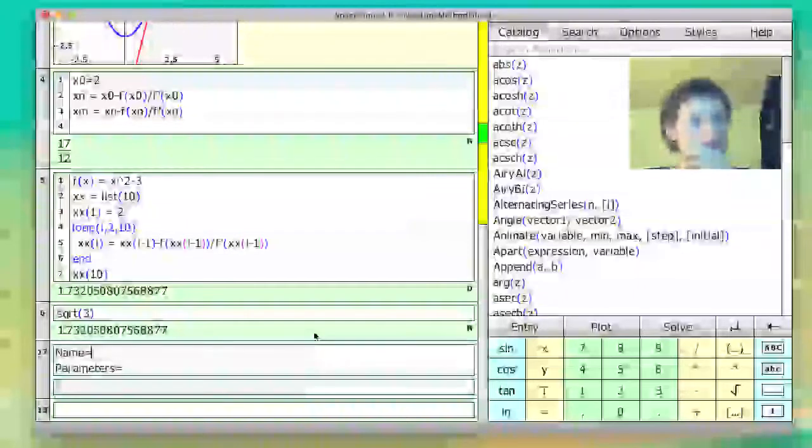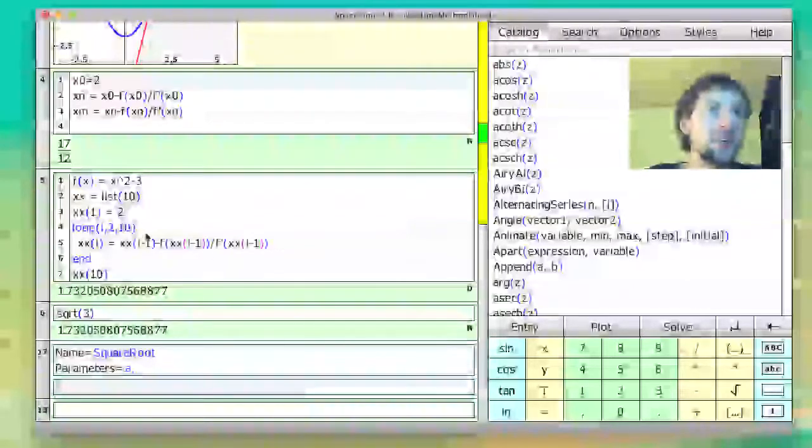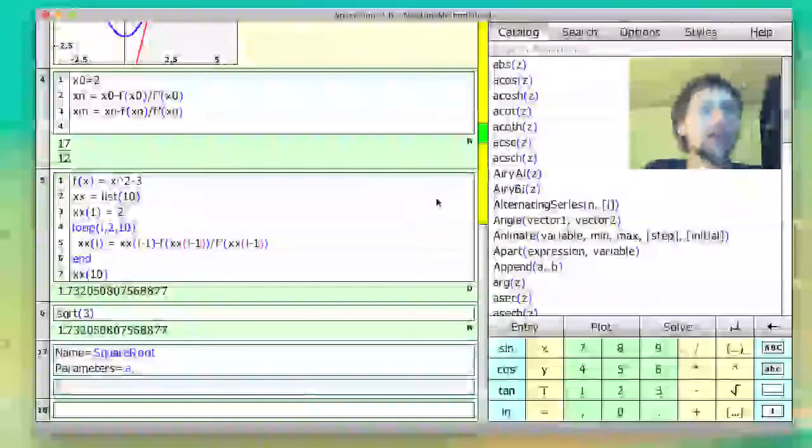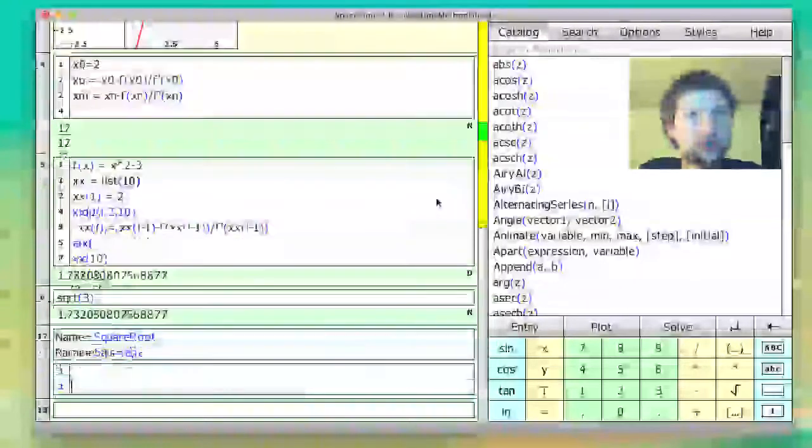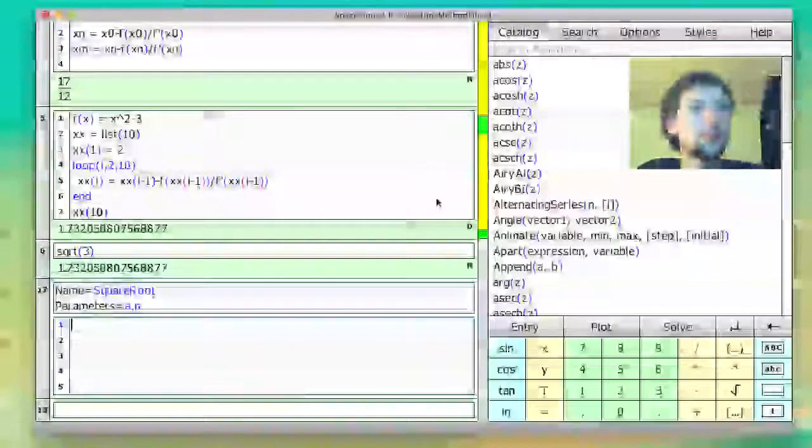Now that we have our script, let's call this one square root, and we're going to take the square root of a number a. Let's call it a. Because we're talking about Newton's method, this 10 here plays the role of the iterations, usually denoted by iters or n. I like to stick with just n, and we have the beginnings of a function. We do a shift enter a bunch of times, and we've got some lines to work with.